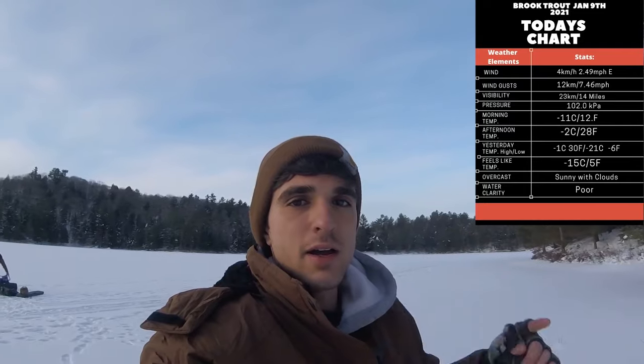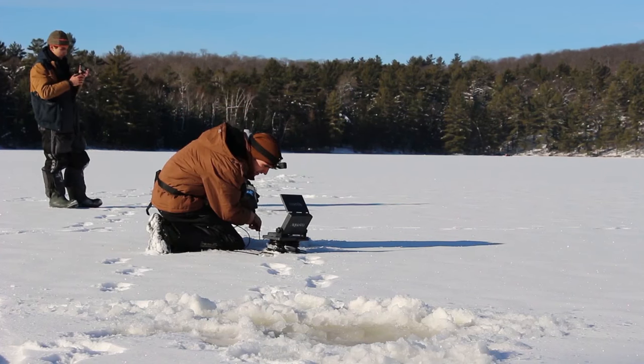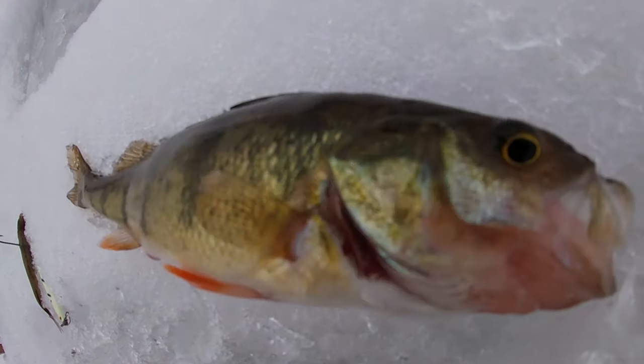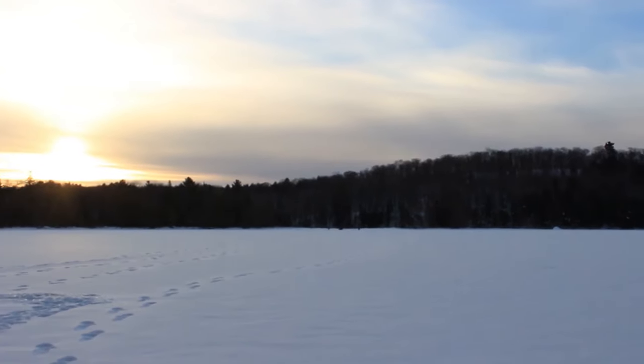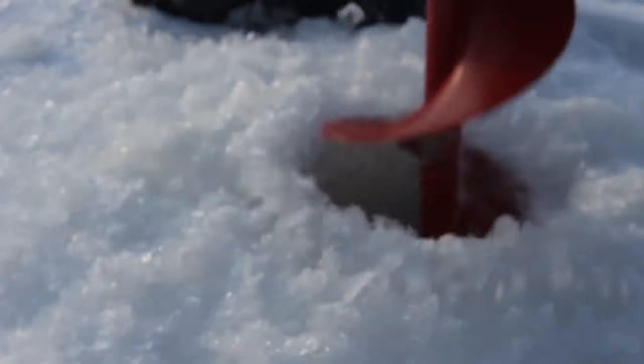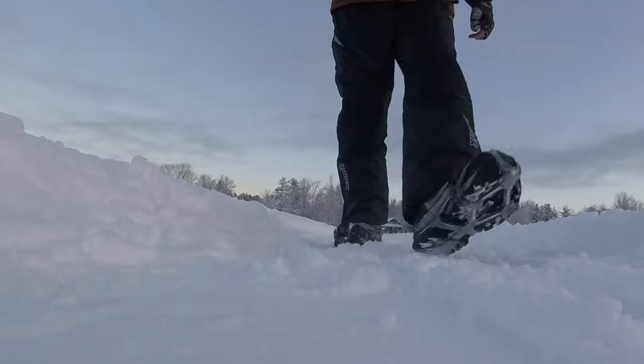In each episode, we'll be displaying current weather charts to expert-level fishing tactics. We'll be fishing species such as the highly sought-after jumbo perch to gator-looking northern pike and more. We've been hitting the hard water for half a decade now, and we think it's time to start putting these tactics to the test. Watch us struggle and succeed as we open Pandora's ice shed.